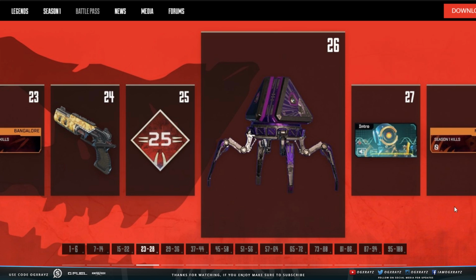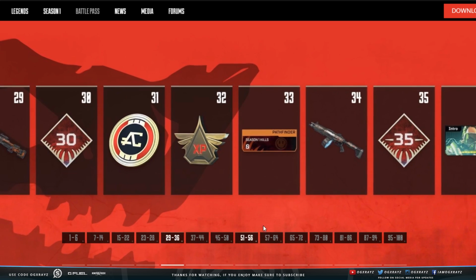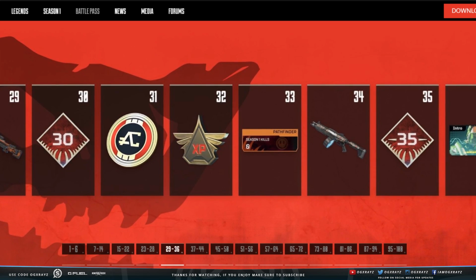But then we have 25. I believe this is just a supply drop with some really cool stuff in it. I'm really happy they're having this legendary one here, so maybe you can get something really good out of it. But yeah, then we have some intro voiceover here for Pathfinder, Season 1 kill counter for Mirage as well. We go on over to 29 through 36. We have one here for a sniper. Is that a new weapon? I don't know. I can't really tell. But then we have 30 markers, some XP, the kill counter for Pathfinder.